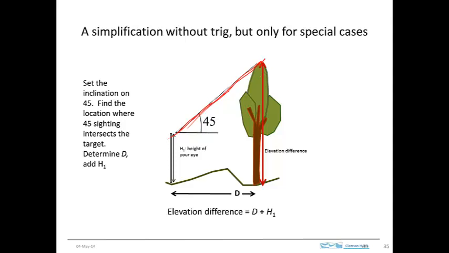And so if you do that, then you simply need to measure this distance. Basically what you have to do is move around, so you move in and out like that, and find the location where when you sight up at 45 degrees, you are looking at the top of the tree or the position you want to measure. And so when you do that, then this distance here, d, is the same as this distance here.